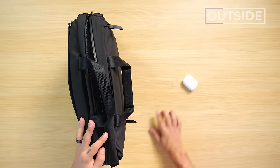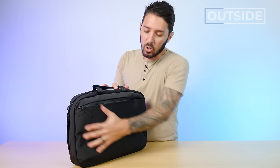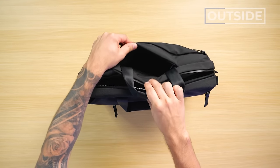And you might be wondering, Aaron, what about your AirPods? I forgot, I got a better spot for these, which we'll talk about now, because this is a great pocket for things that you want quicker access to. But let's say you're like, Aaron, I have things that I want not quicker access to, but more protected. And that's what the pocket right above it does.